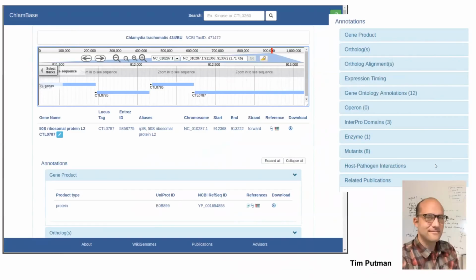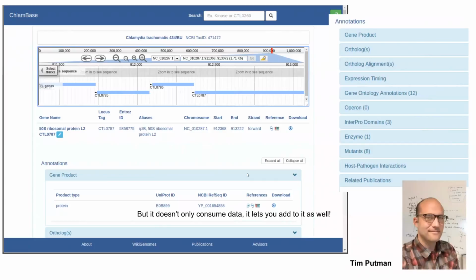So Chlamybase is basically a genome browser with many other annotations that are accessible through it. Chlamybase is targeted to the chlamydia research community. So the idea is that it doesn't let you just consume data, but you can add to it as well.